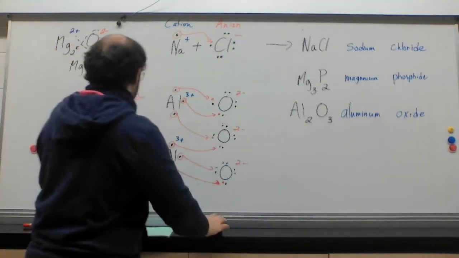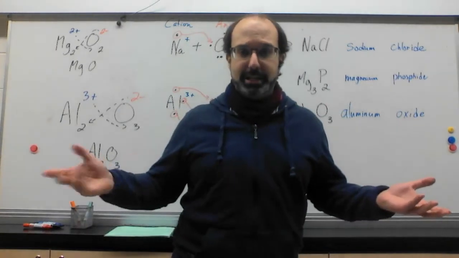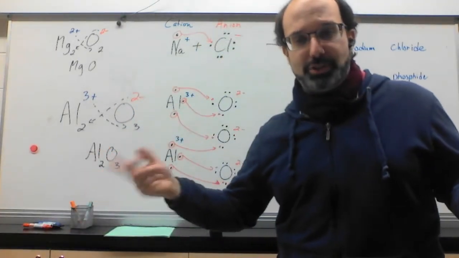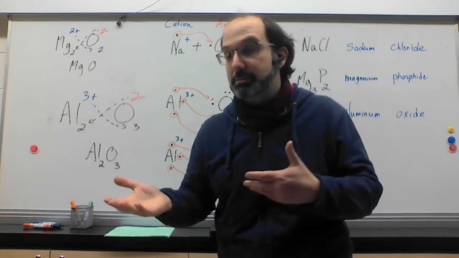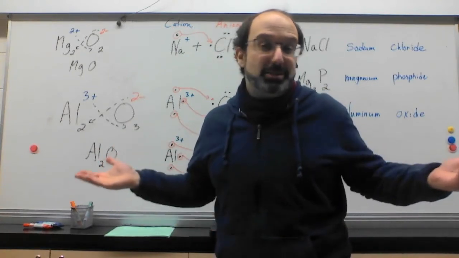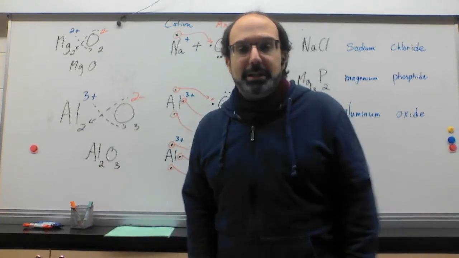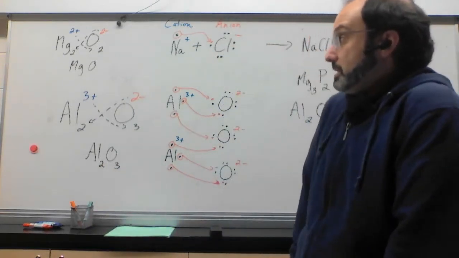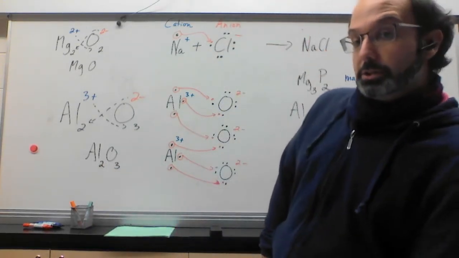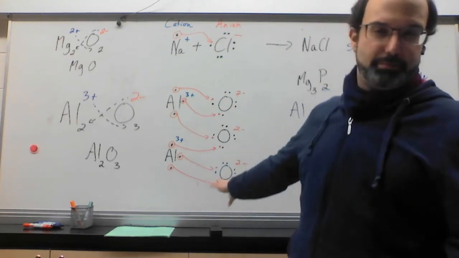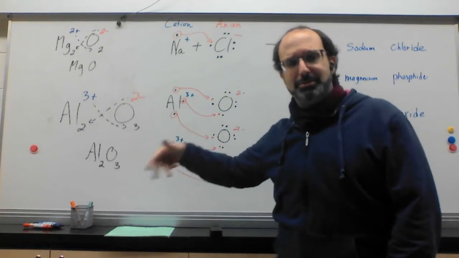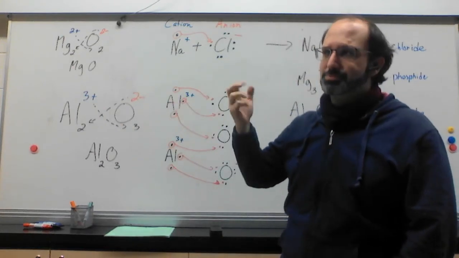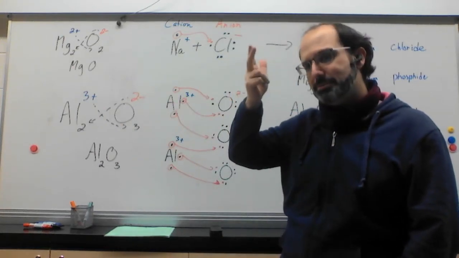In the case of aluminum oxide, that's not an option, right? It's locked in place. It's just Al2O3 because I can't divide either of them by the same number, right? I can't divide by 2, I can't divide by 3. So we're kind of stuck. There's another way to look at this. This is a little bit more mathematical. So this way with the drawings will work pretty much every time, but it's a lot of work. This way here called the crisscross method is a very simple shortcut, but it's kind of lacking because you need to remember to divide at the end.